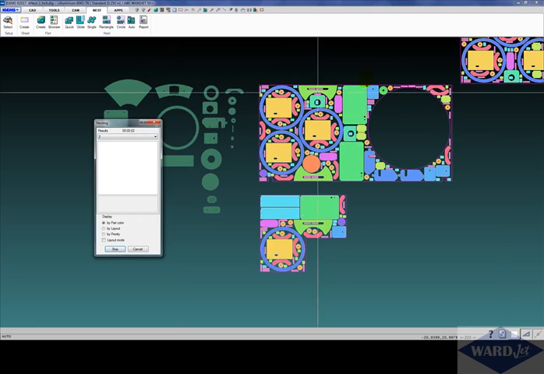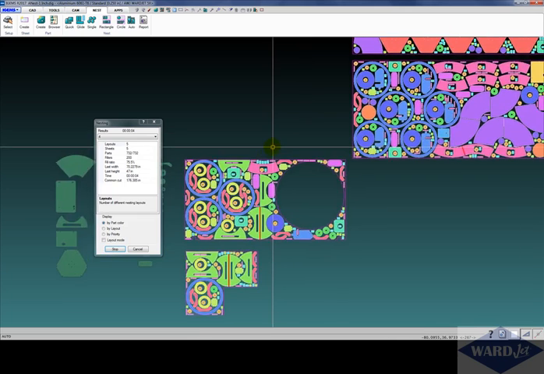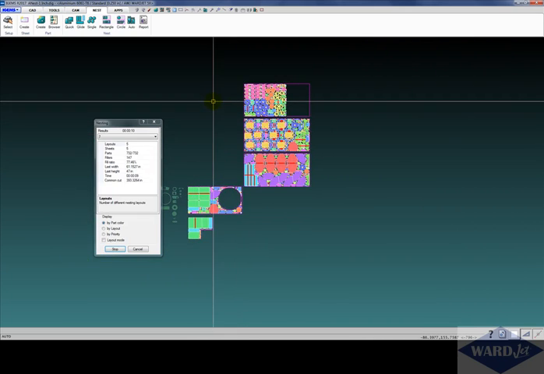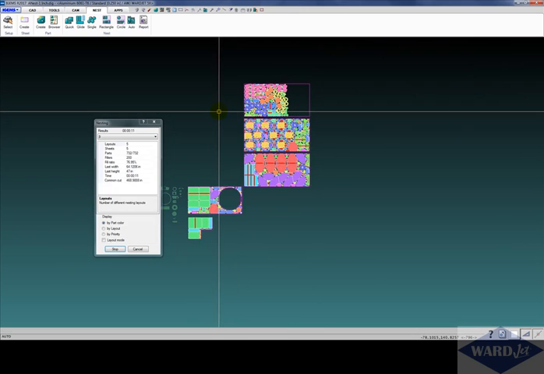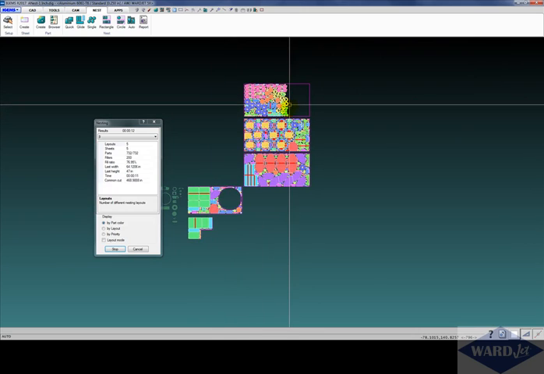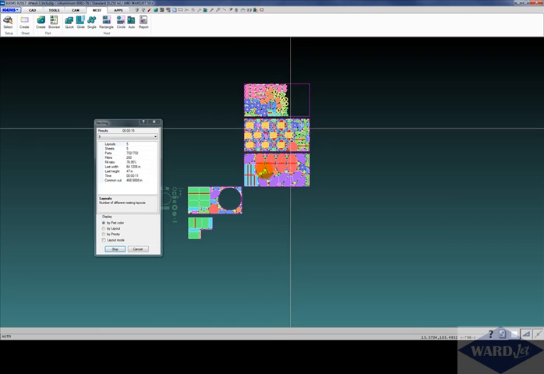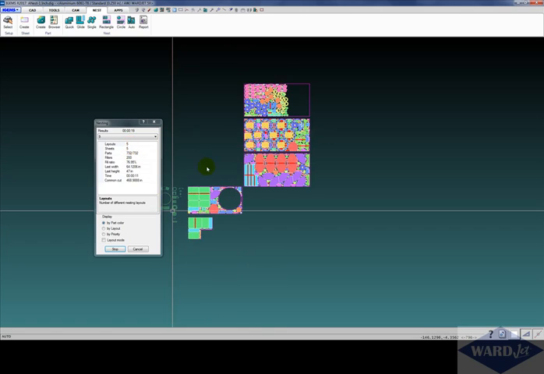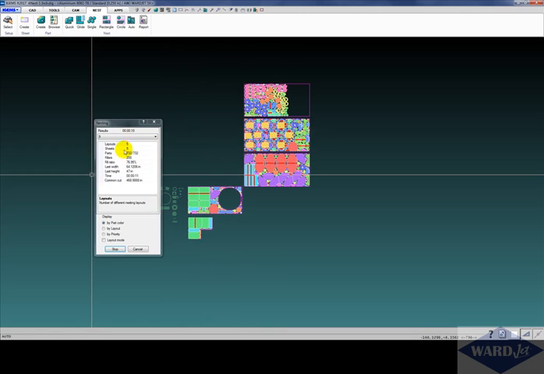And this box comes up, and then it'll start showing you the different layouts here. So this is with the multiplicity turned off, and then we'll try it with the multiplicity turned on and see what's different. So right now we're up to basically five layouts that it's come up with.